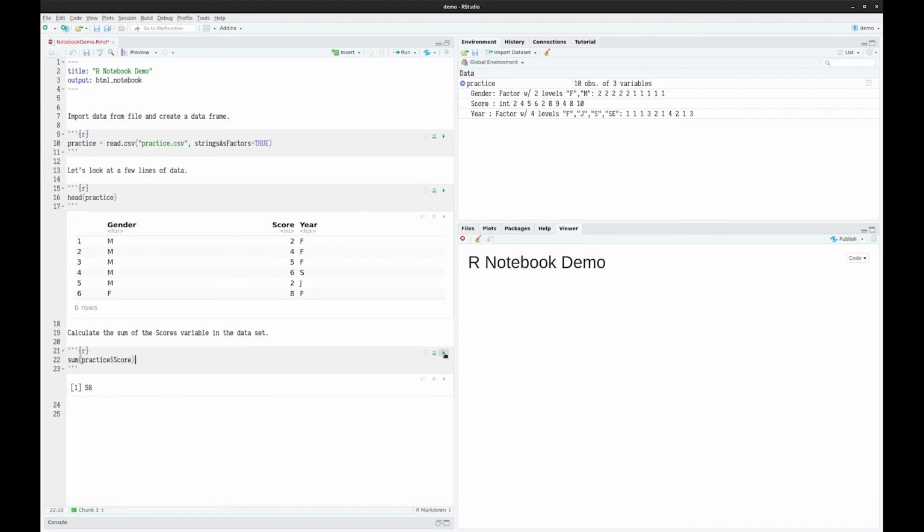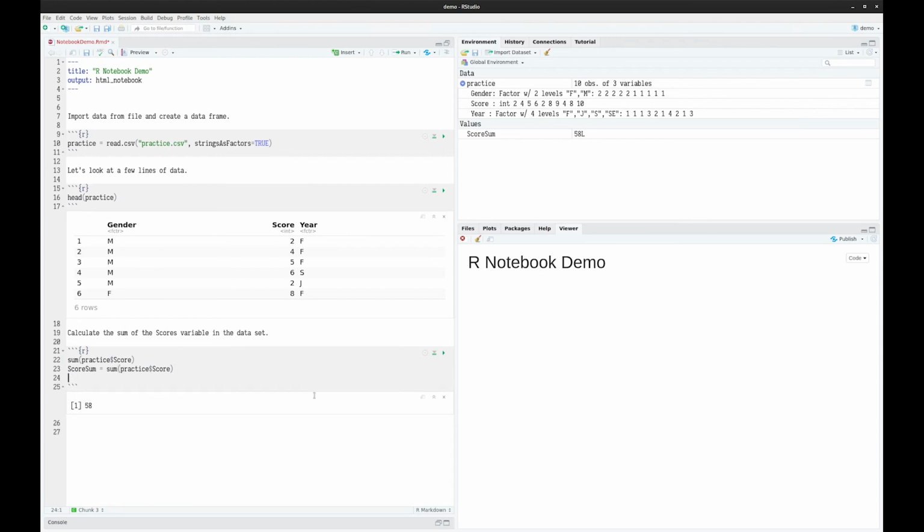Nevertheless, just displaying the data is not necessarily that helpful. It cannot be reused, so it would be much more helpful to store it in a variable so that we can use it later in other operations. So let's enter a new line of code and store the sum in the score sum variable. Don't forget to run the code. The problem now is that the sum is not printed out in the output anymore. So we'll have to tell R to do that.